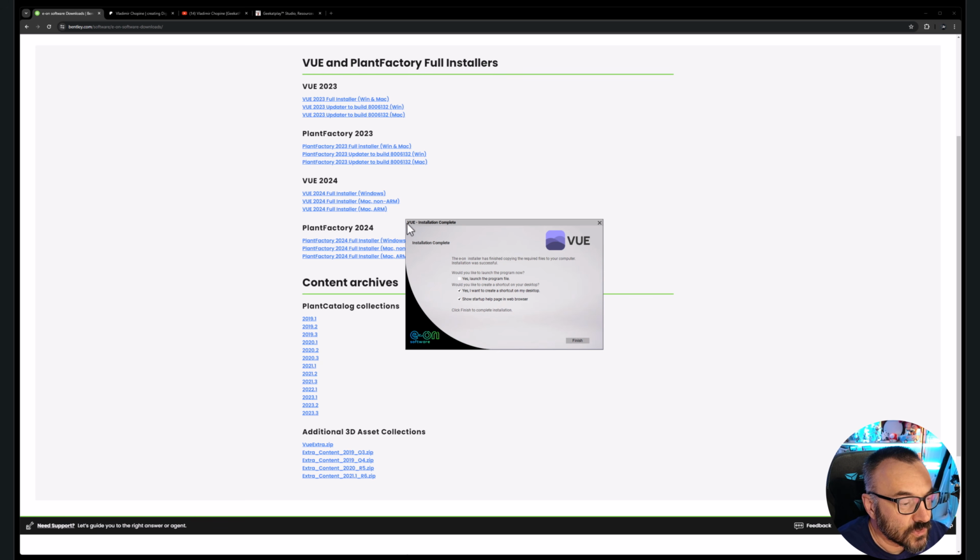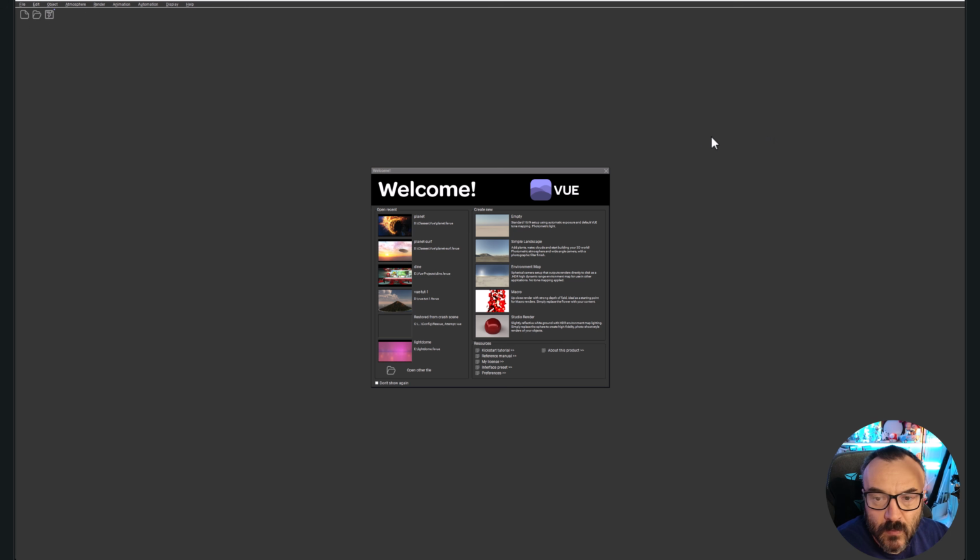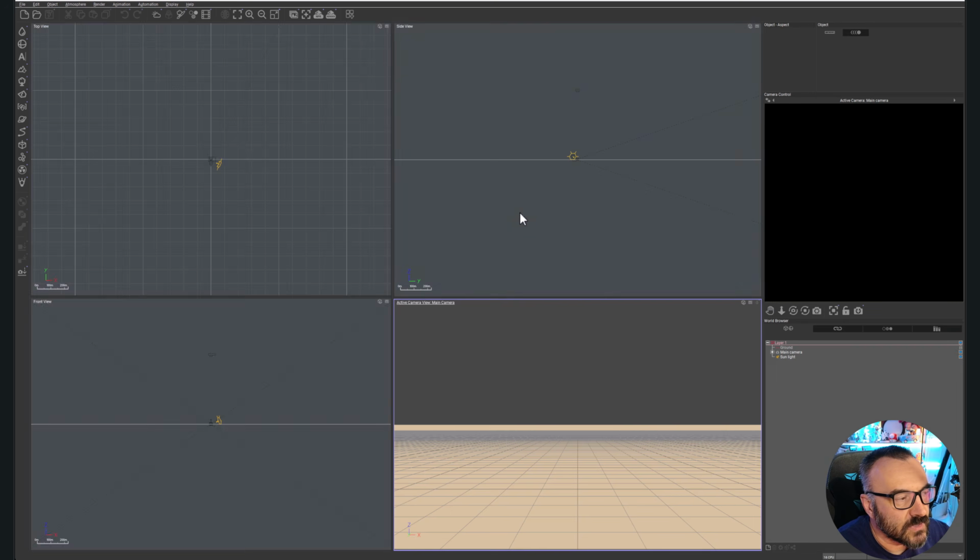After it's finished installing, it asks if you want to add shortcuts, help, show startup help browsers, and I want to actually launch the program. So let's click Finish, and it should launch the application. You have options, whether you already have files created or some sample files as well. On the bottom, you have resources, the reference manual, license, and even PowerShell. I'll show you in a second. We'll go with Empty, to create a brand new scene.